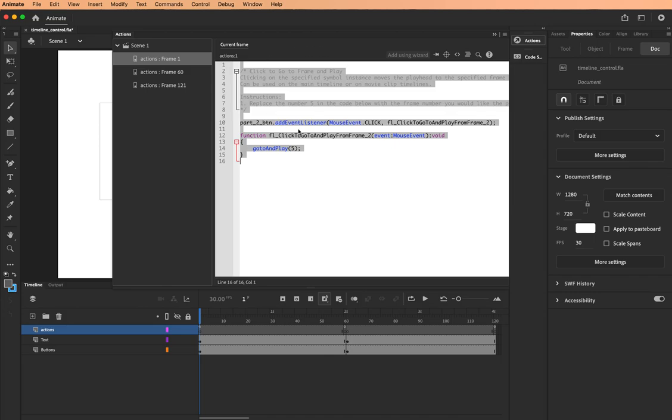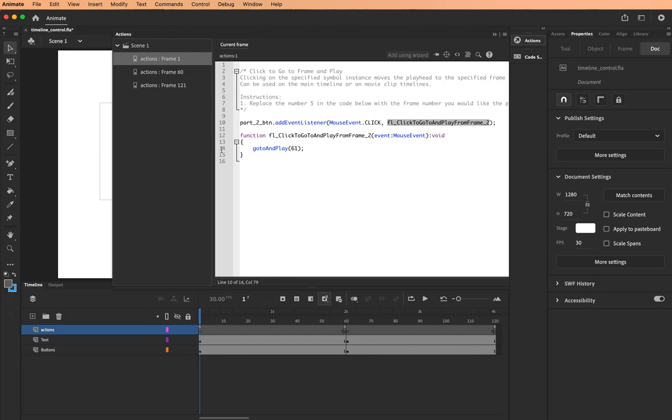So I want Go to Frame and Play. I'm going to double click it. It opens up the actions and we can see here that it says go to frame 5 and play. Well, that's obviously not the frame that I want. I think it's frame 61, so I'm going to type in 61 here. While we're in this code, I want to tell you about it. This is the part two button's instance name that we already defined. This says, hey, Animate, you need to add a listening device here. You're going to be listening for something that's happening with the mouse, which is a click.